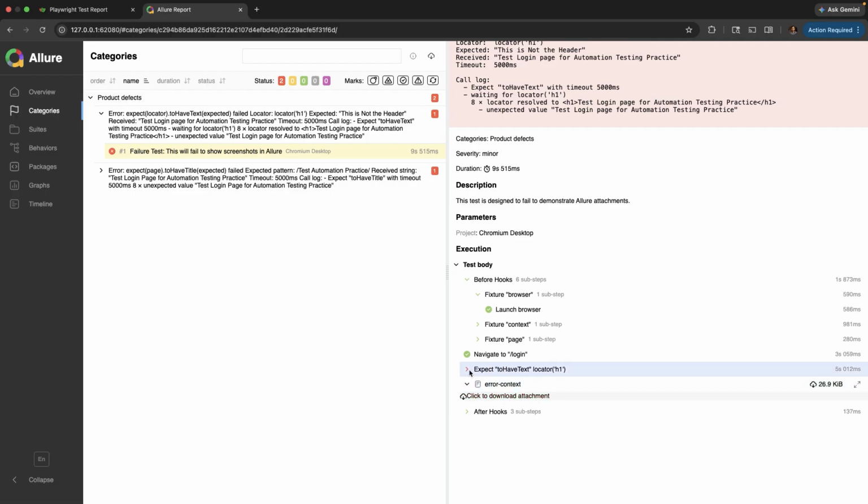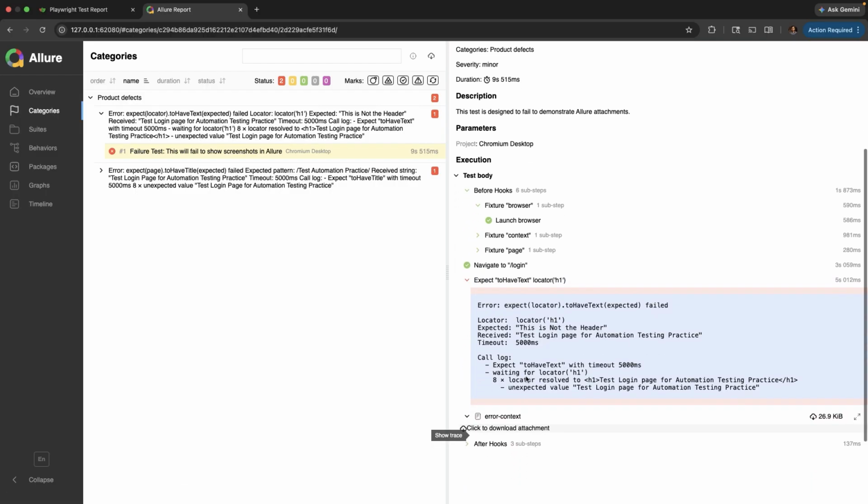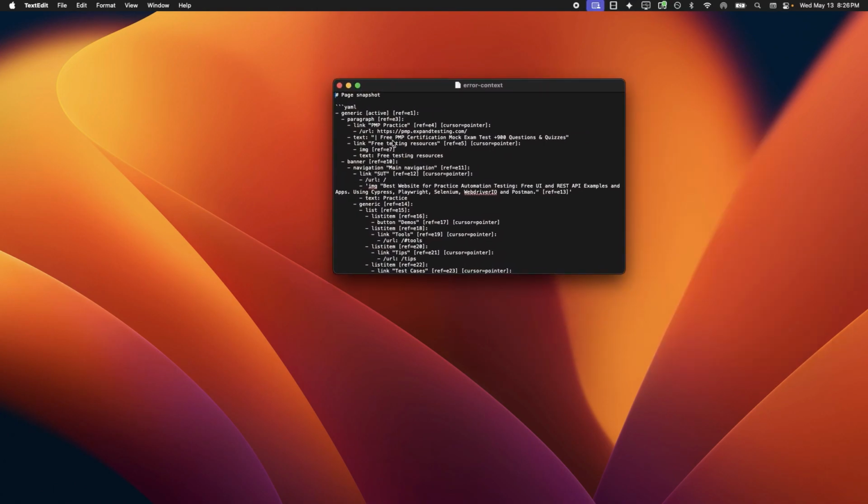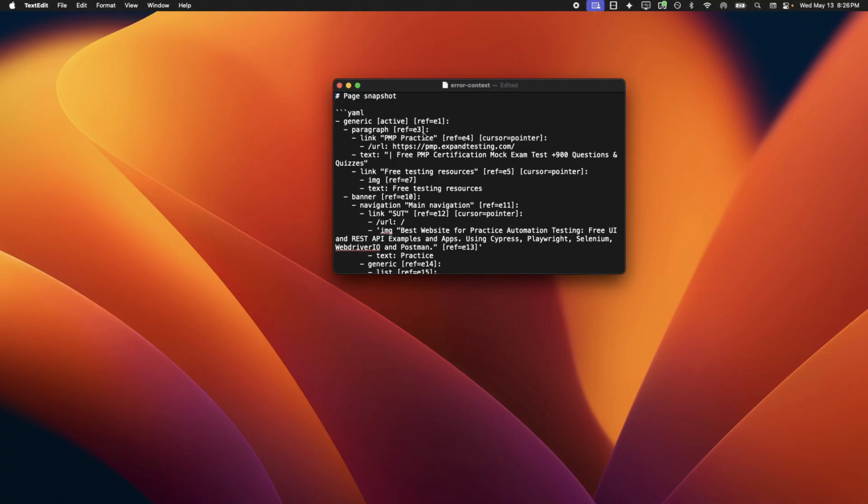Whenever a test fails, it can even capture the error, and you can download it. So let's download it, and you can open the error, and you can see here the error text. Let's see the content of this error text. So here it is.